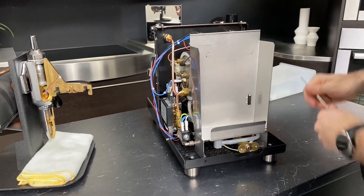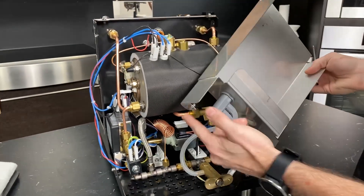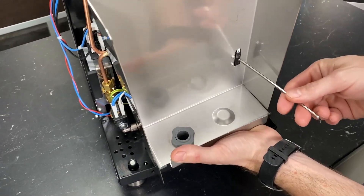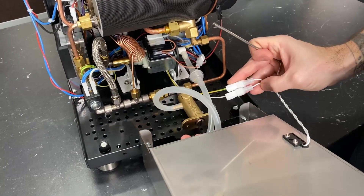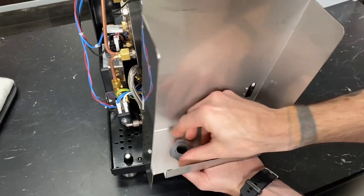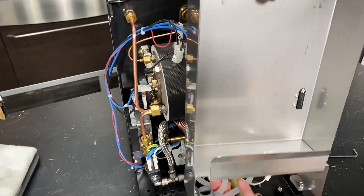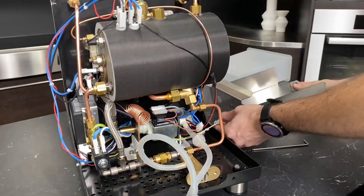Set that aside. This is your reservoir holder. I have already taken the screws out of the bottom of it. There's just two screws that go through the bottom of the chassis — three millimeter Allen wrench. On here, you can see the magnetic sensor for the reservoir. If you look back here, it's got the two connections right there. And this is the reservoir socket. This is easy to remove — just unscrew while holding at the bottom. I'm going to do this just to get this out of the way so you can see inside a little bit better. That comes right off like that, and you can disconnect the wires, take this all the way off if you want, or just sit to the side.